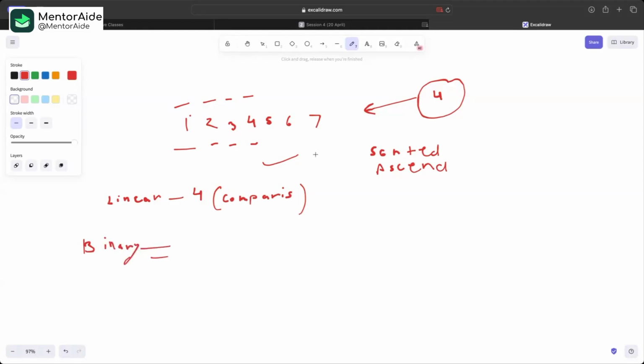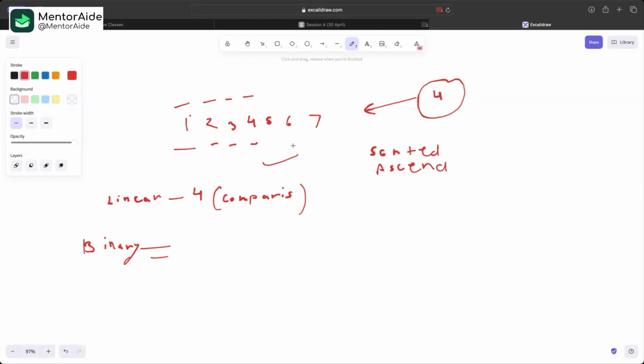In binary search, the first thing is that the array on which we are going to apply binary search should already be sorted. When we say sorted, it does not always mean ascending order. It can be descending order, and it can be strings also. It can be any kind of data structure which is arranged in some pattern. There we can apply binary search.